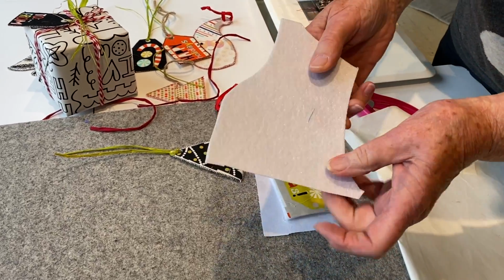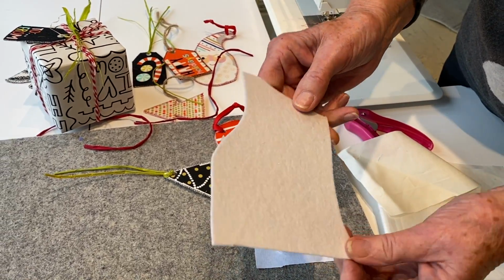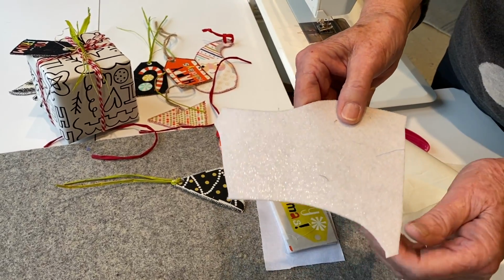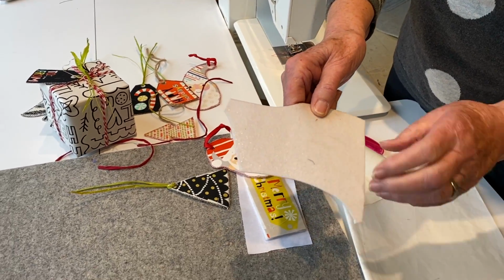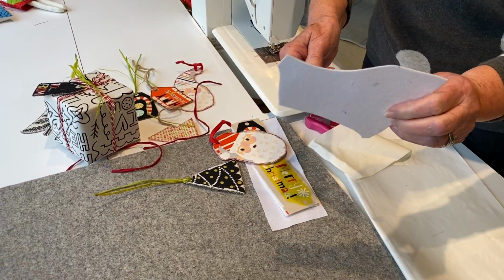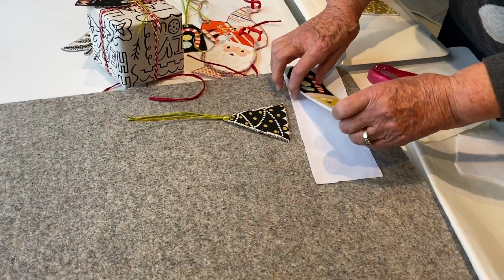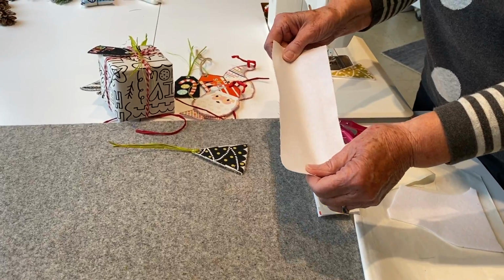and it's a type of interfacing, but it's thick. I don't know if you can tell from that. And it has fusible on this side and on this side. So I'm going to give you a quick demonstration because we do not want you to iron this to your ironing board. So the first thing you think about is, what kind of backing do I want on my project?